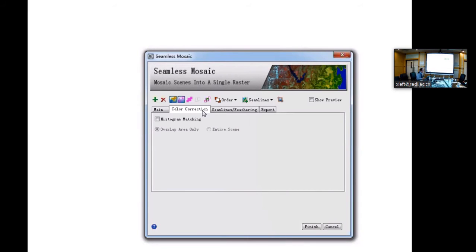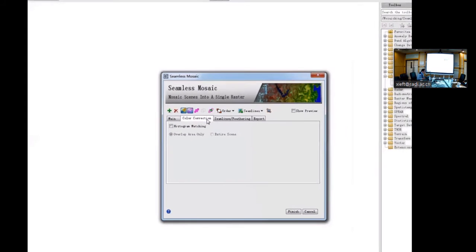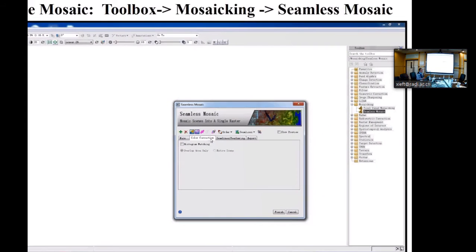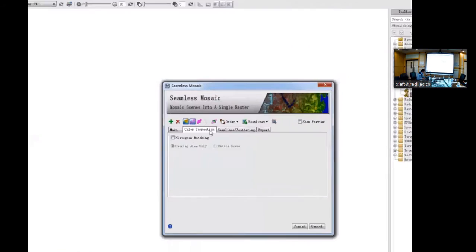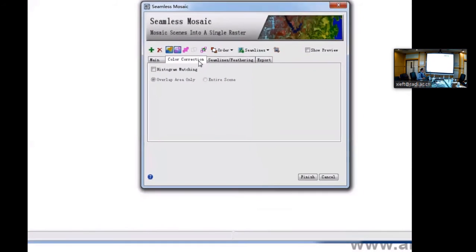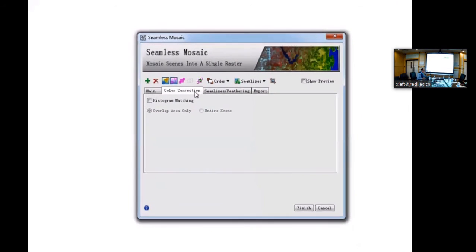But if you want to get the original values of the image, don't select that part.